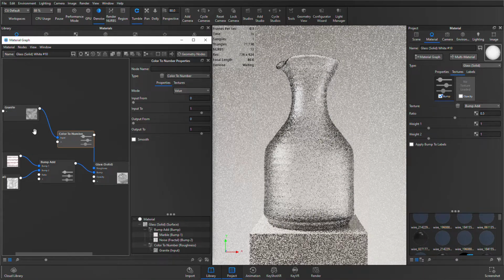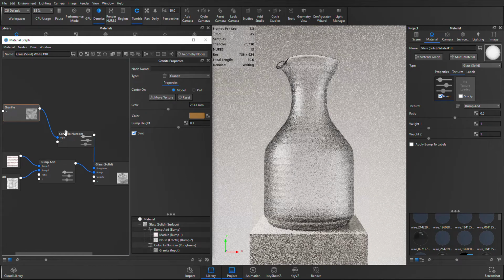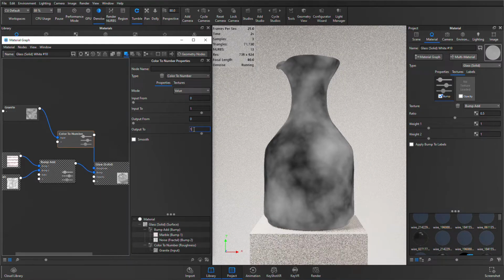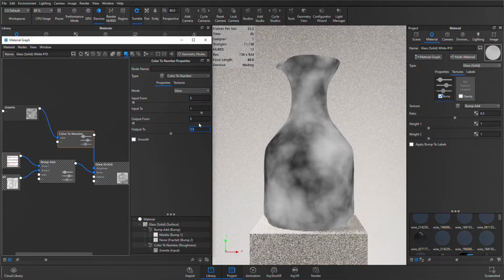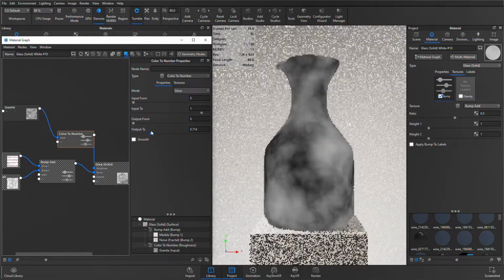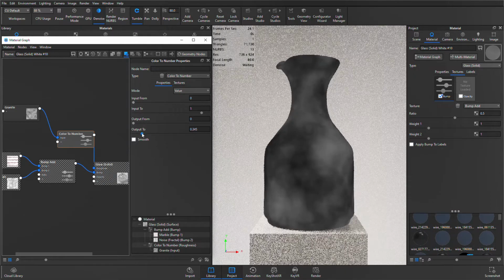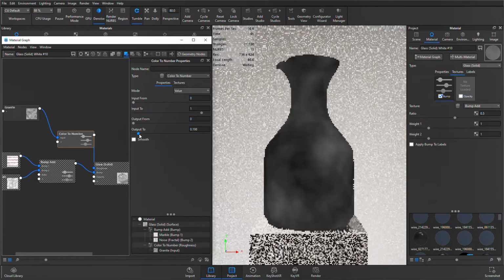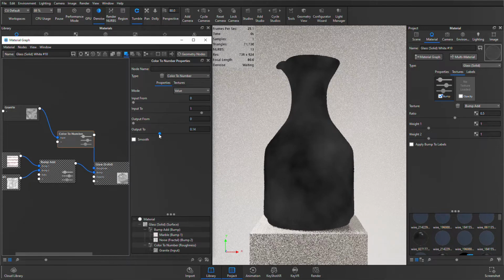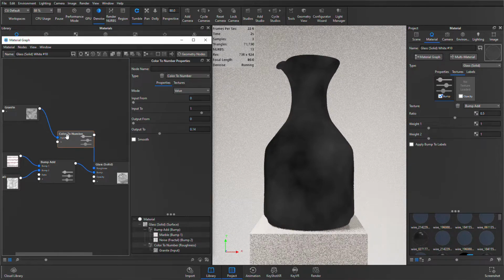This is going to make the color from the granite change that data into numbers. So the 0 representing black, if I go to preview mode, and 1 representing the lighter areas in white. So if I increase 1 to 1.5, that's going to get a bit brighter. Black being 0 means that we want it to be less rough, so I'm going to reduce this all the way down so it's a lot darker. Let's keep it around, let's say 1.4 is probably about right.